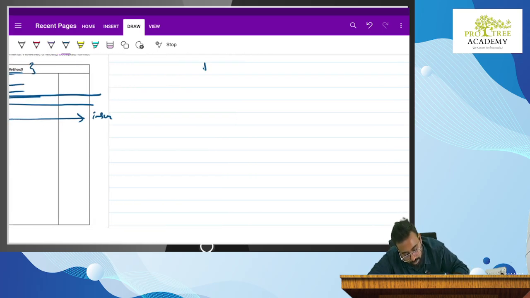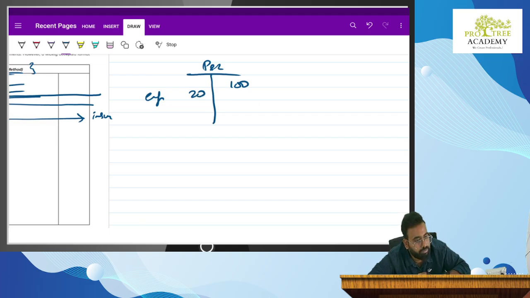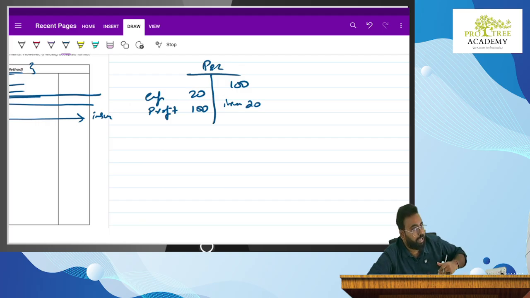See here, example, my P&L: 100 is sales, expense is 20. I have received the proceeds from my insurance for an earthquake disaster. Suppose I have received 20. What is the profit? 120 minus 20 is 100, correct? Suppose my manufacturing unit is in the border area of Pakistan. When the drones will come, when they blast, I don't know. So I have taken the insurance because I know the risk.